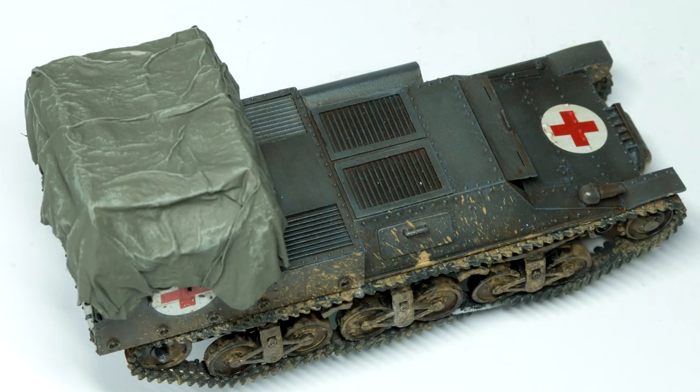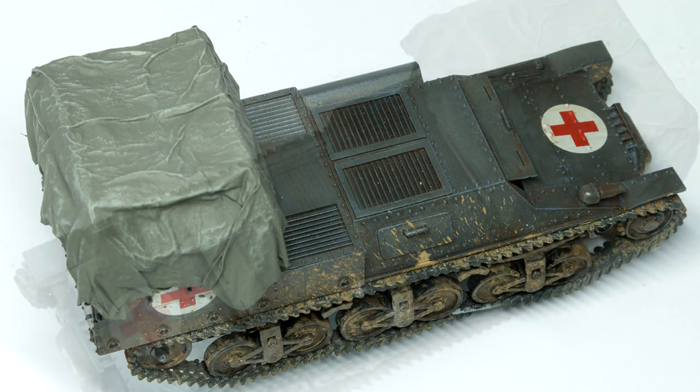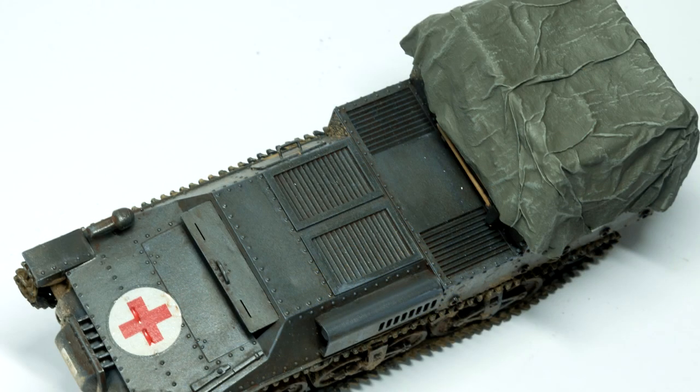And here is the final result. I'm quite pleased with this. It was quite a basic kit with some fit issues and quite unclear instructions, but I think it's turned out all right.